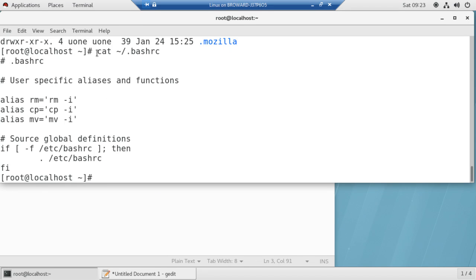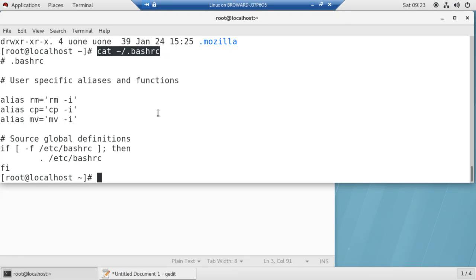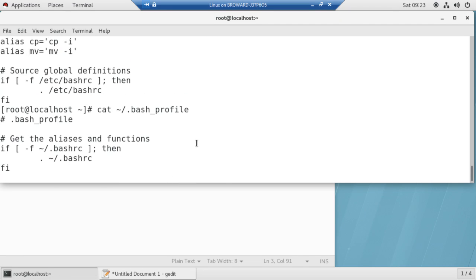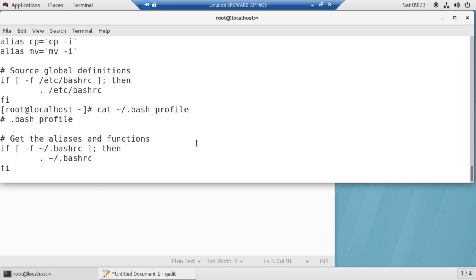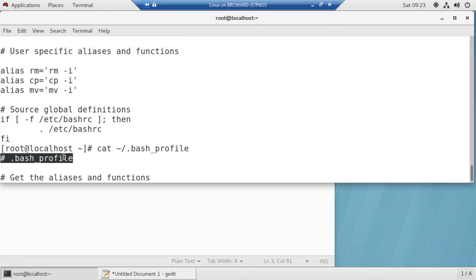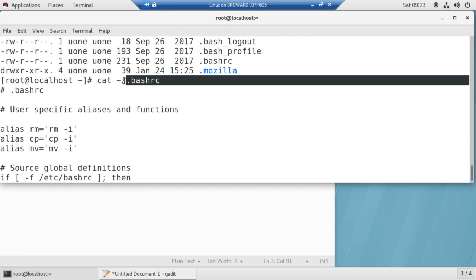I'm going to look at root's .bashrc, and then root's bash underscore profile. Here is the beginning of profile. Here's the beginning of bashrc.